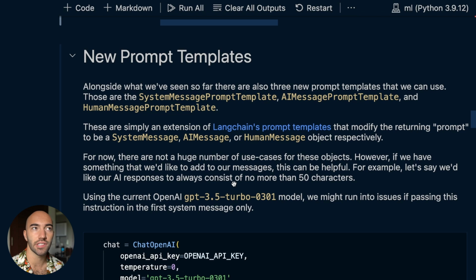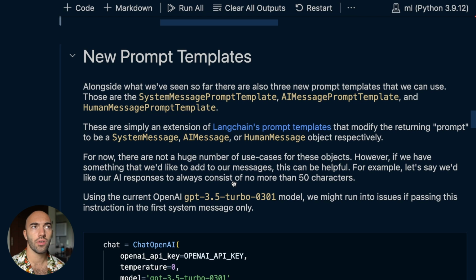These are just an extension of the original prompt templates in LangChain. But when you use them, you have a couple of functions that will allow you to create your prompt template and output it as a system message, AI message, or user message. And you can also link them all together to create a list of messages that you then just pass straight into your chat endpoint.